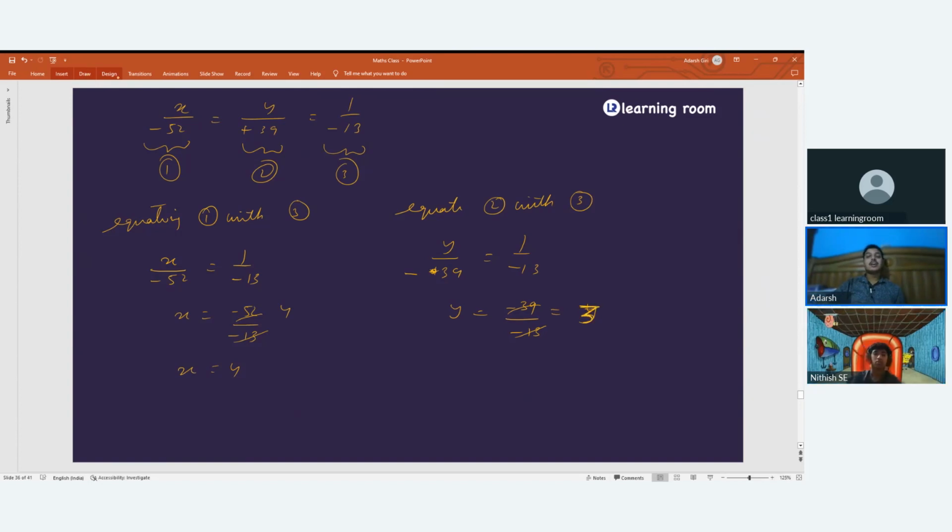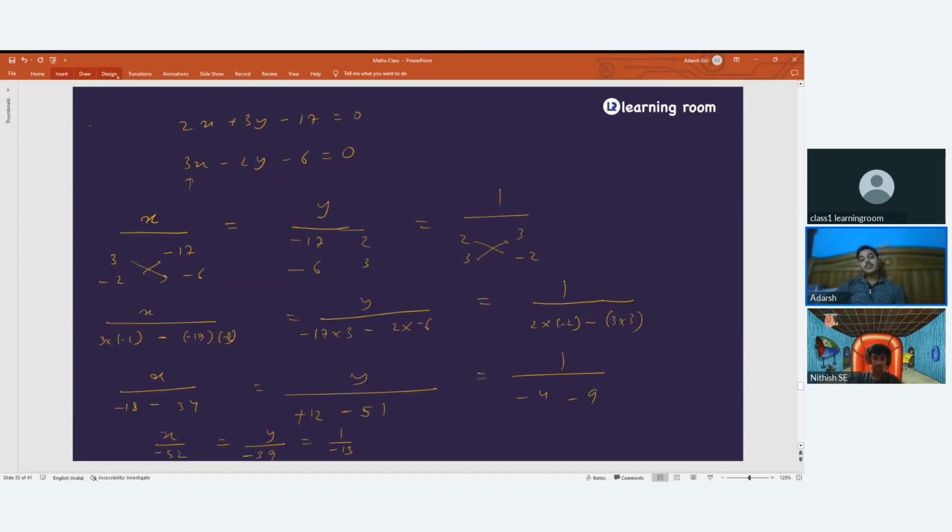Did you understand it now? Okay, I am explaining it once again. If you are given two equations, you have to consider two variables x and y, and then the constant term. If you're considering x, you have to consider the coefficients of y and the constant term. If you're considering y, you have to consider the further two coefficients, that is the constant term and the value of a. And if you are considering the constant term, you have to consider x and y. So take the further two, then cross multiply, and equate 1 with 3 and 2 with 3. You'll be getting this. Agree or not?